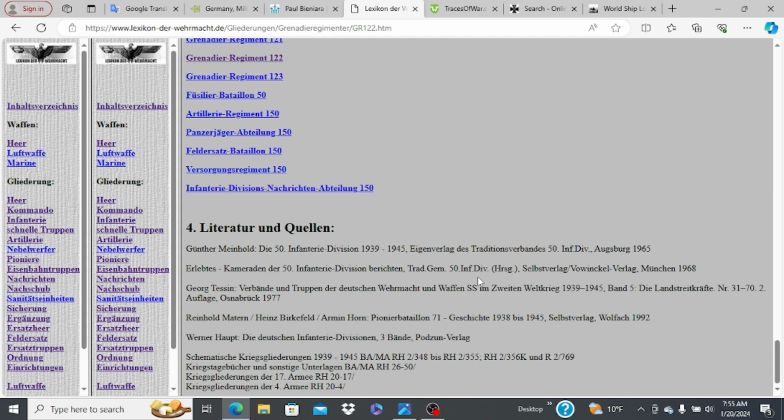Most of them are written in German, but again, with the advances in Google Translate by picture, you can just take a photograph of a page that has the right dates on it, translate it in like 2 seconds, and then be able to have at least a rough idea of what was going on. So some of the other resources I have here that I don't use as often, but I wanted to show you guys so they might help you.